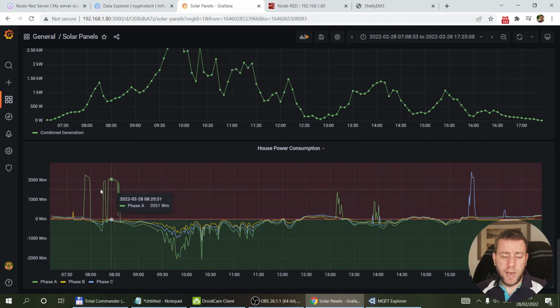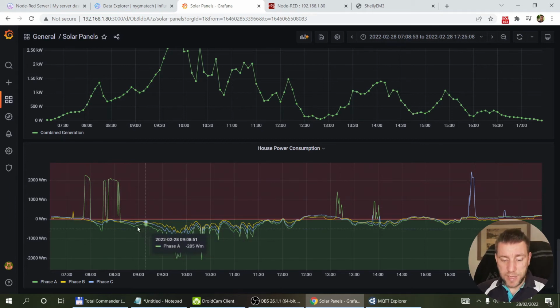So you can pretty much tell what is happening in your house, especially if you figured out which device is connected to which phase. And of course we had fairly decent sun during the day, so I was pretty much generating excess electricity throughout the day, all the way until I think it started to become cloudy in the afternoon. We even had a really quick snow shower, which was really weird. But then the sun came out again, and it was sunny again, so it was a mixed bag of some strange winter weather.